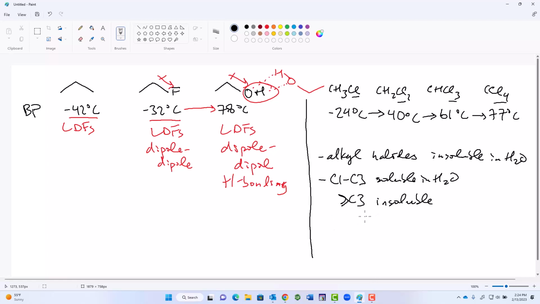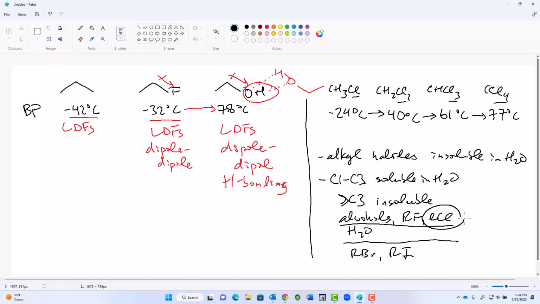In terms of density, we have alcohols, alkyl fluorides, and alkyl chlorides that are less dense than water. So if we're drawing a density diagram, we have alcohols, alkyl fluorides, and alkyl chlorides that are less dense than water. Then we have water. And then more dense than water, we would have alkyl bromides and alkyl iodides. This is general. We do see that with more substitution on alkyl chlorides, they can move down to be more dense than water. But in general, the alkyl bromides and the alkyl iodides are across the board more dense than water.